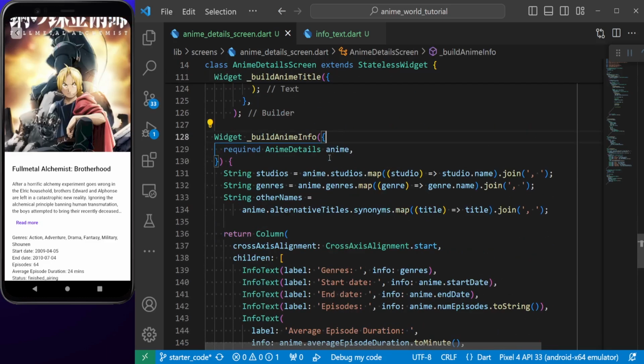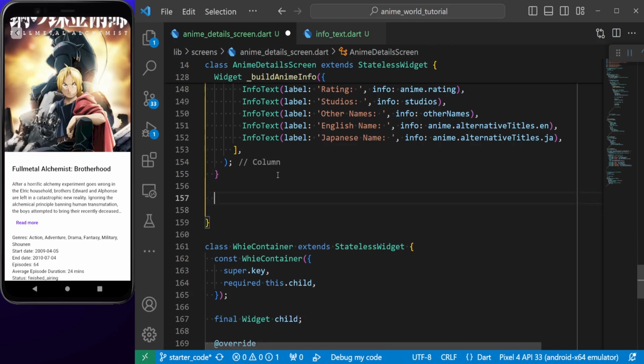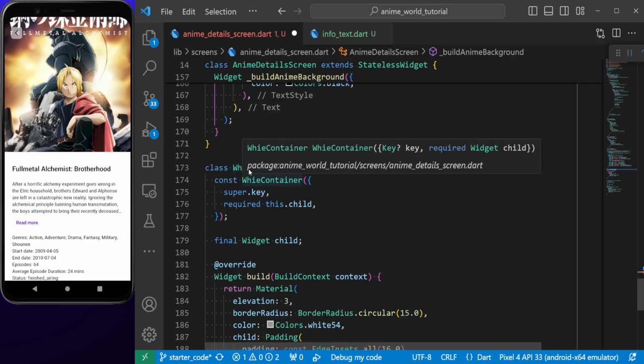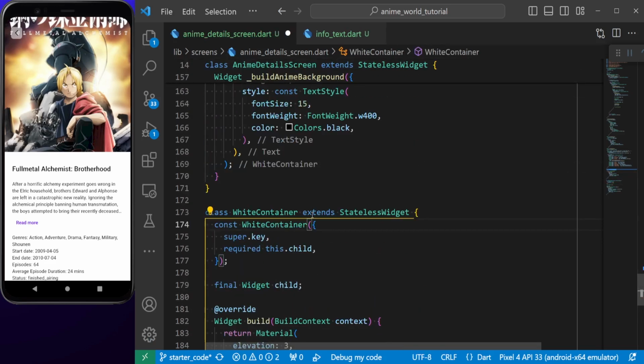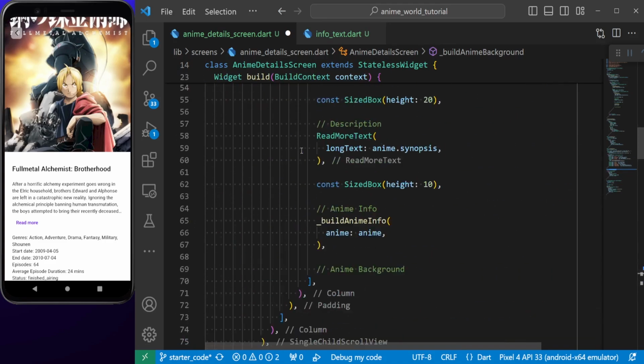So under the build anime info, I also paste my build anime background, and it requires a white container. And I notice that here I have missed a T, so let's name it white container. Beautiful. Let's go up and use our build anime background.